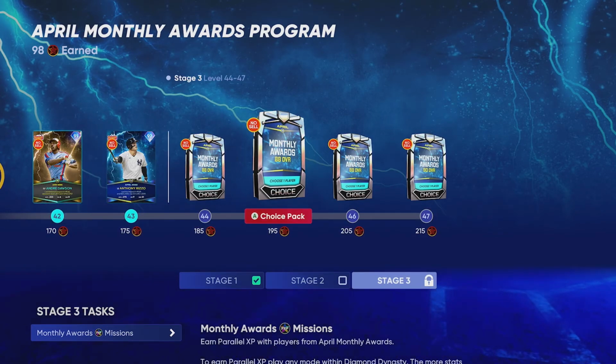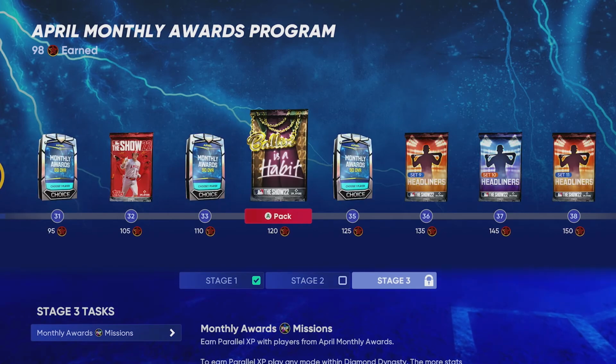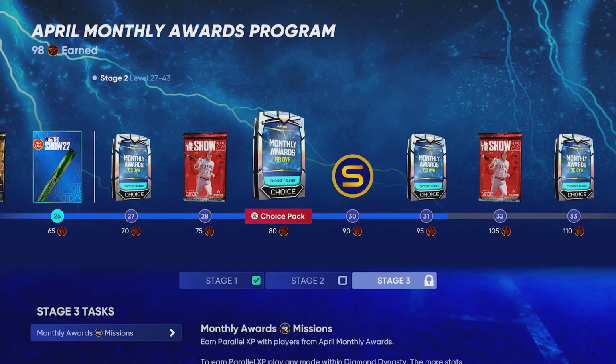But keep in mind here, look at the big red circle. These are no sells. You cannot sell these players. Do keep in mind the ones that are before it, you can sell these players. But yeah, guys, that's going to be it for this video.